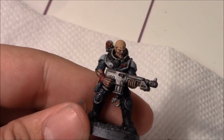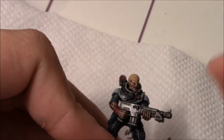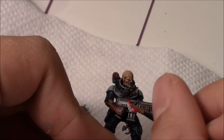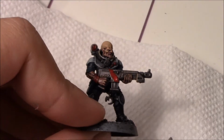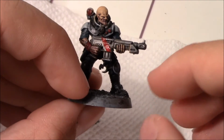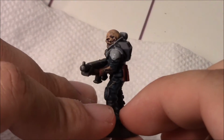I like going through and just adding a couple of details just to give him some character. So I like having this sort of weird little logo or symbol on my guns where I just bring two parallel lines. One will be a nice thick red, and then once that's dried, I'll take another thing of Celestra Grey and put it on next to it, just to give him some sort of military look or some sort of organization for different squads and whatnot.